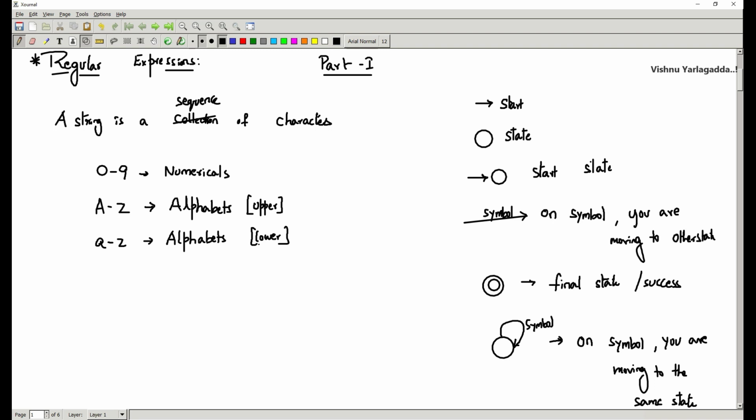Rest all are special characters like space, comma, at the rate, dollar, cap, dot, whatever it may be. All are called special characters.